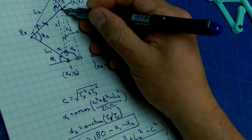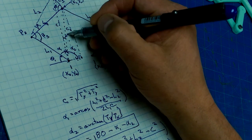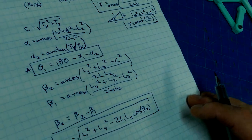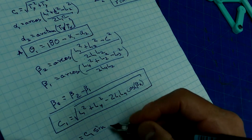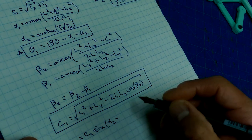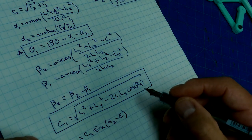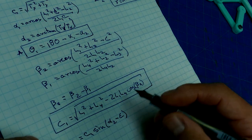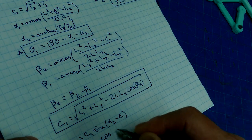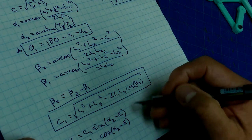So with the hypotenuse C1, do we know the included angle? We know the length of C1. We know the length of C. We know the length of L3. So we can find epsilon. All right. And this is going to be sine of alpha 2 minus epsilon. That's what X1 is going to be. And Y1 is going to be equal to C1 cos of alpha 2 minus epsilon. So we need to find the epsilon to get both of these.